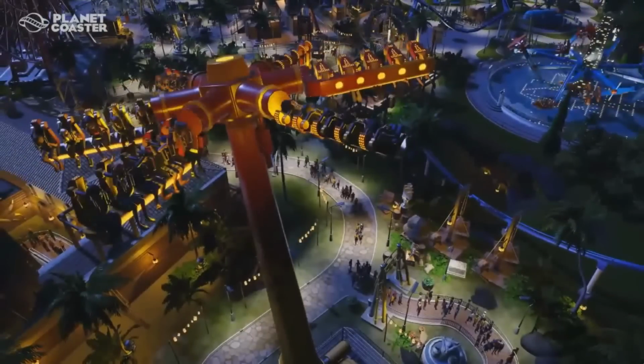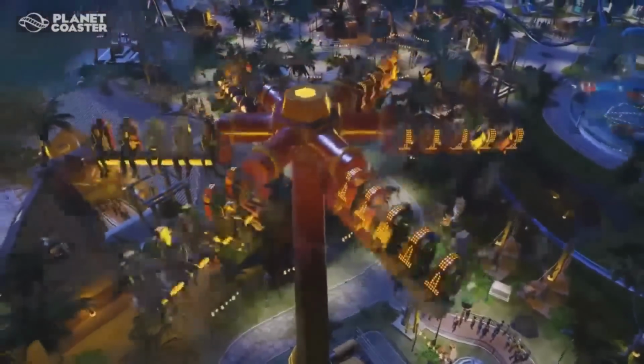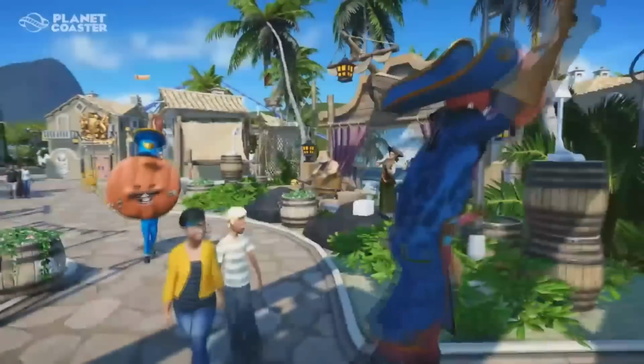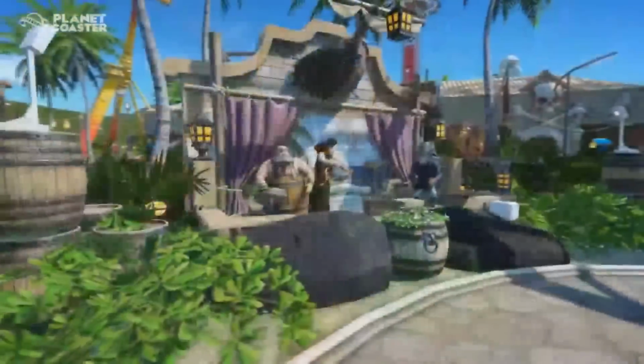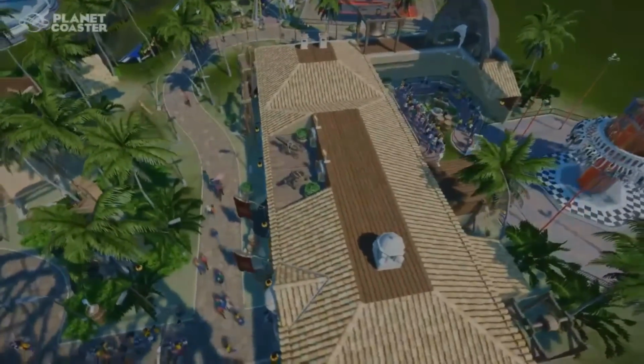So this shot right here, holy crap, right off the bat, look at that ride right there. That's amazing. And you got some of the characters walking around, and you can see how cool they are. There's a little animatronic band, and that drop tower is a thing of beauty. And the buildings are a thing of beauty.